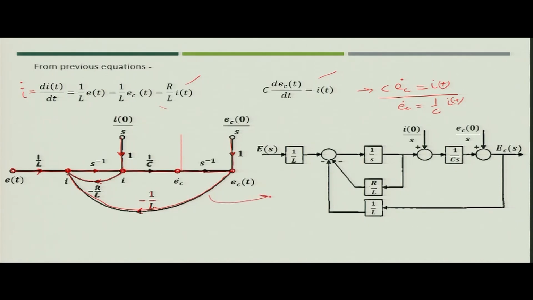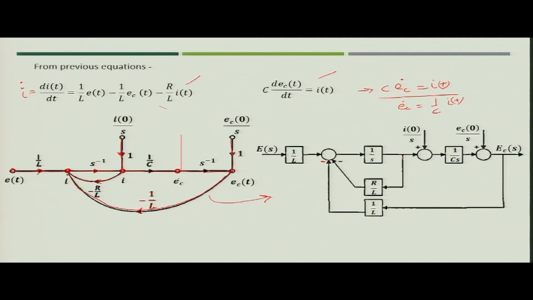Now, at the same time, you can transform this signal flow graph into a block diagram. If you see the block diagram, you use the Laplace transform of the input, so you get E s, then the gain is 1 by L, and this is the summation block. In this you get the input from E c with 1 by L as a gain. So, E c s will be connected to this block with 1 by L as a gain, and here you get the negative as a part of the summation. So, instead of sum, it will be subtracted from the total value.